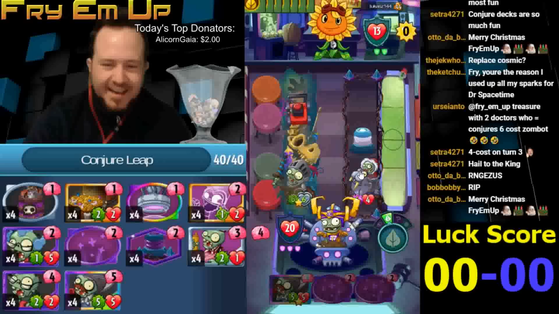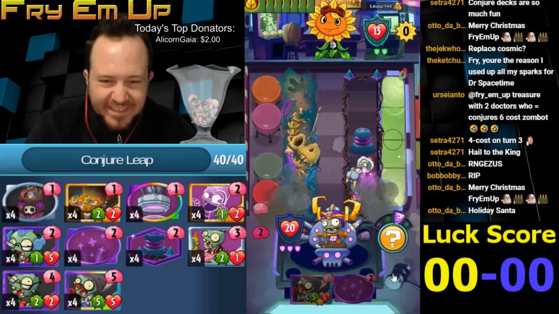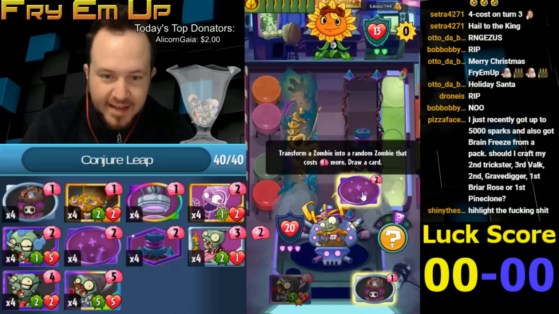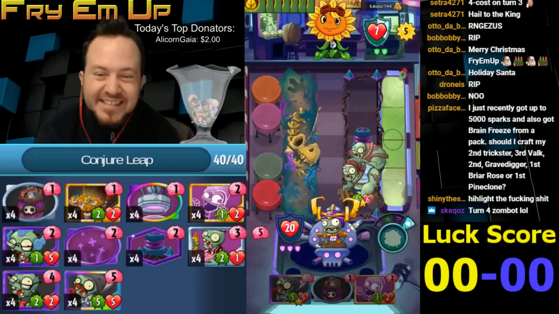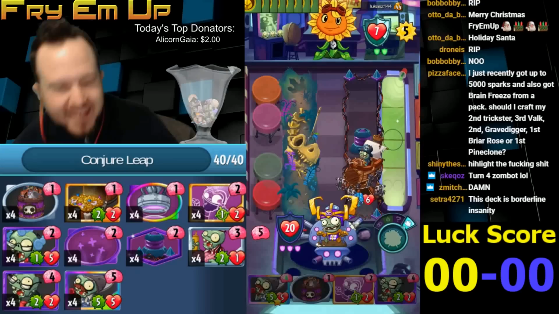Okay, we're gonna leap the 5 into a 7 now. Oh! The one thing. Here's leap. This is a 6 now. And now it's a 7. Really? Yeah, there's Gargantuar throwing Imp. So now this is gonna turn into a... What is this deck doing? That was pretty lucky on the king, though. Okay, so now it's a Planetwalker at the beginning of turn 5. Just throw that in there.